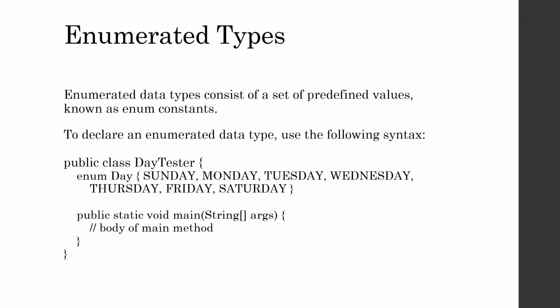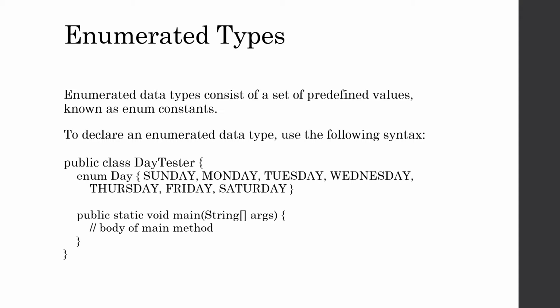So we can see right here, we've got our class header and body for some public class called dayTester. Inside of the curly braces, getting into the actual body of this, we see that in the global scope of this class, so just before we get into the main method, this is going to be where we place our enum constant. It's not terribly uncommon to see this done where your enum constant is placed in this global scope like this. So we're going to say that we have our enum, we're going to call it day, and then we're going to set it to essentially the 7 days of the week.